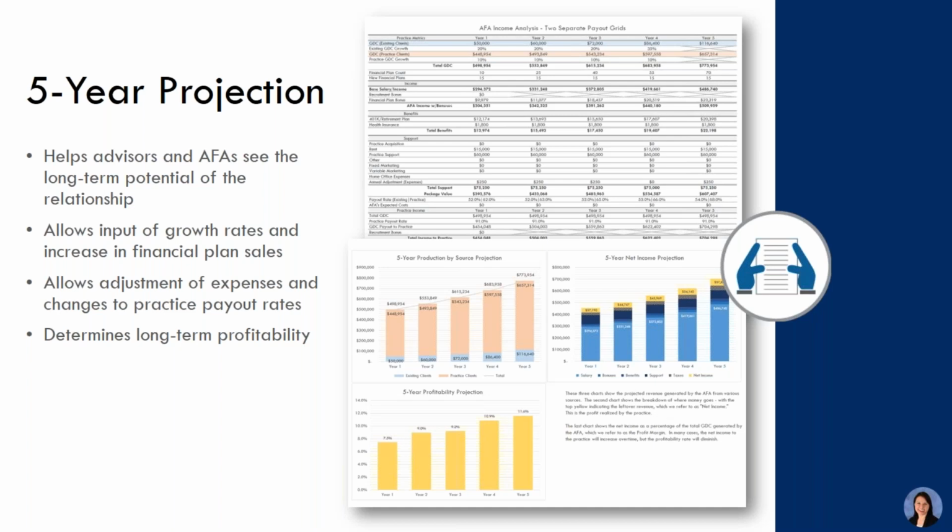And I believe that seeing this gives you a lot more confidence when you go in to negotiate your deal with the AFA. It gives you some goalposts to shoot for, because you know what the first year is going to look like, and also if the deal is good, what it will look like in the long run. So those are the things that we hope to arm you with when you walk away with the financial modeling that you do with us.